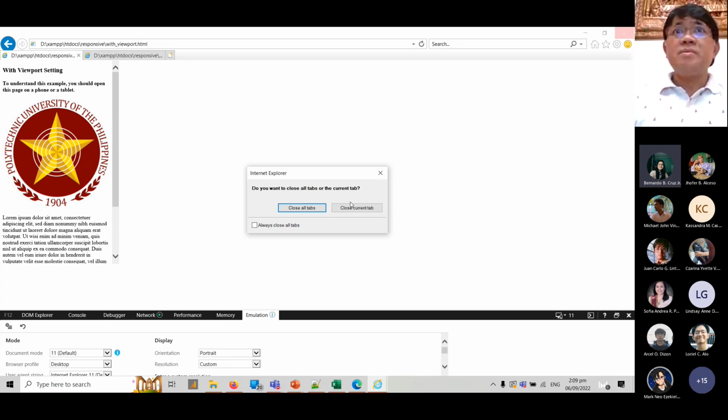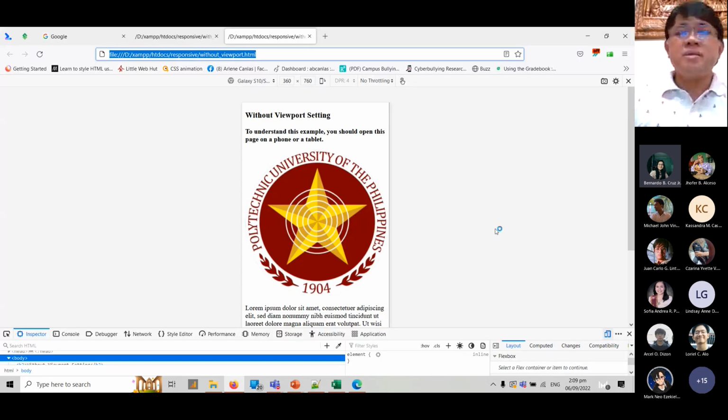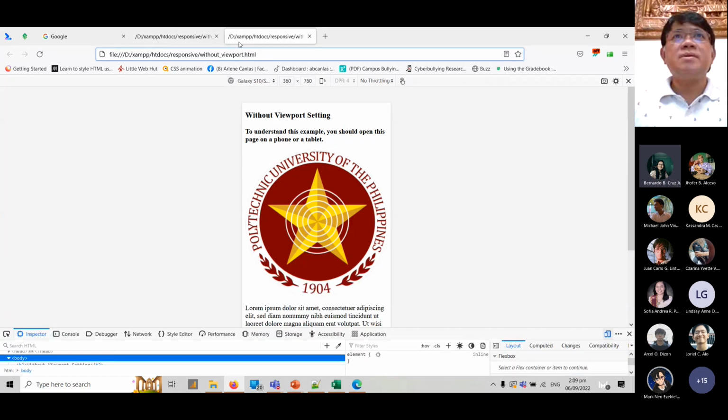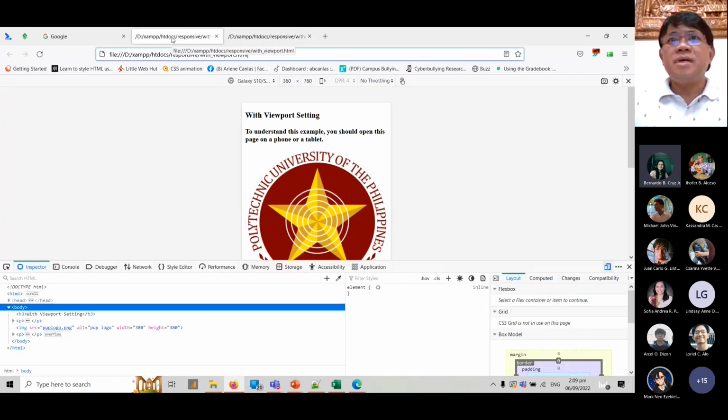Pero ito expected ko hindi mag-function yung viewport doon sa Internet Explorer version 11. So expected yan. But dito sa sa Firefox, hindi ko alam bakit bakit ganito yung naging behavior niya.